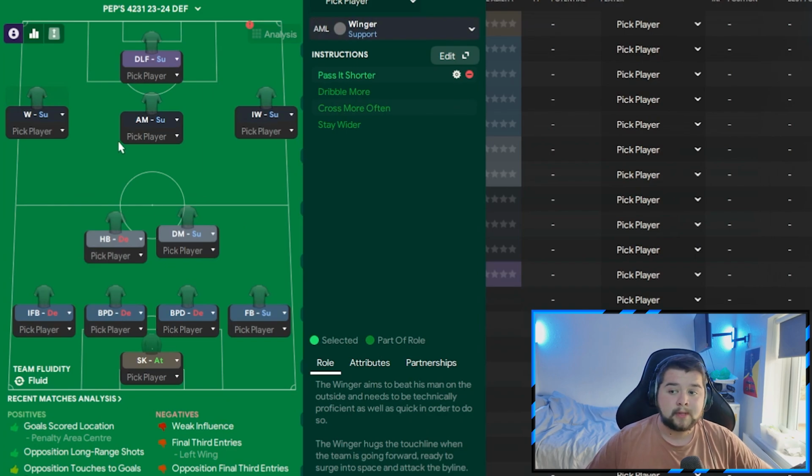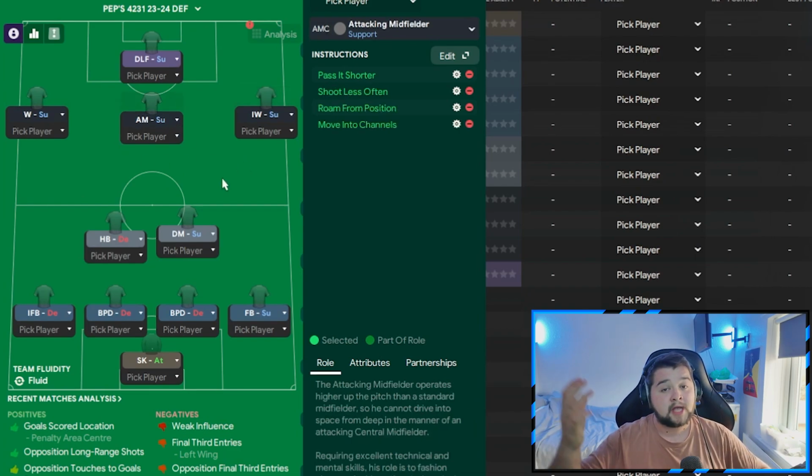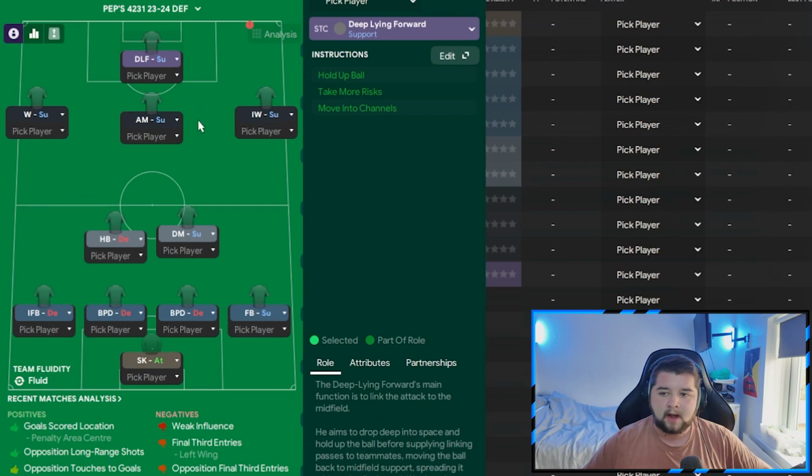A supportive winger on the left is simply going to be on pass it shorter. An inverted winger on the right is going to be on support, simply on sit narrower and pass it shorter. We scrap the shadow striker and introduce an attacker midfield player, on support, on pass it shorter, shoot less often, roam from position, and move into the channels. And we scrap the poacher for the first time and bring in a deep line forward to sit a little bit deeper, closer to the team. And these four players here, linked with them two in midfield, is going to be almost impossible to get the ball from. The possession stat is crazy.